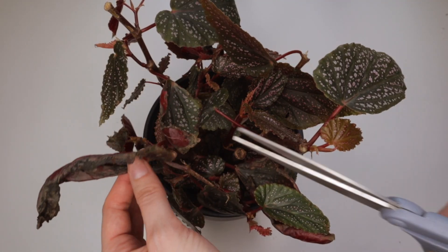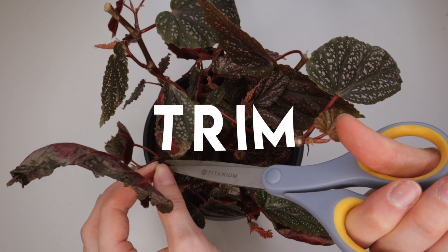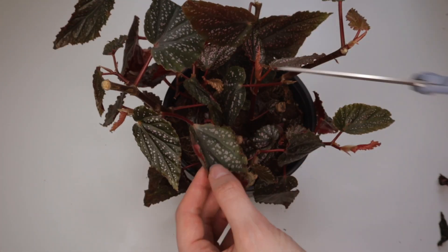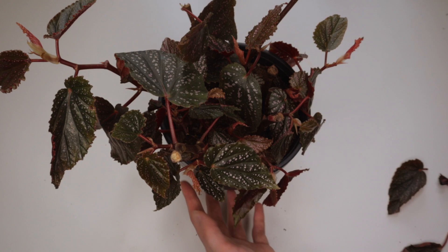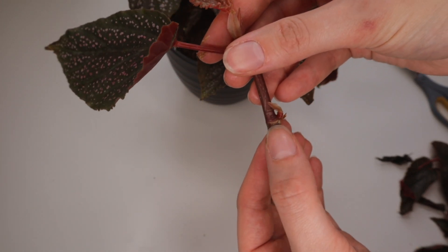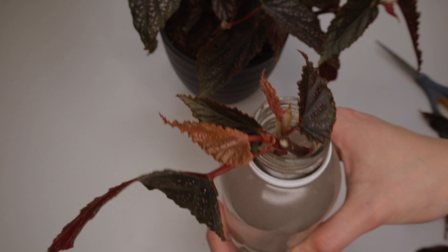The first thing I decided to do was clip off any very clearly dead or damaged foliage, because that is not serving anybody anything. If anything, it's just introducing more pests and bacteria to the plant. So go ahead and use some shears or scissors to snip away at whatever is looking crusty. I felt like it was better to cut off anything icky and let the plant start fresh. I also took off whatever healthy growth had broken off and propagated that — pieces that were breaking off looked very healthy and had nodes. And after this step, honestly the plant already looks a lot better just because you got rid of the dead stuff.